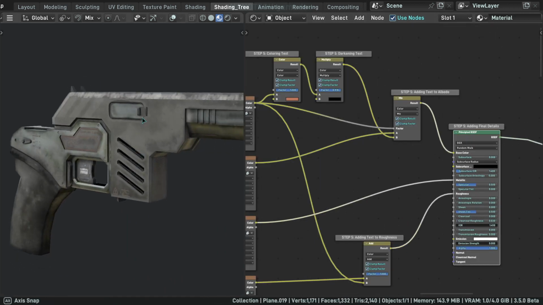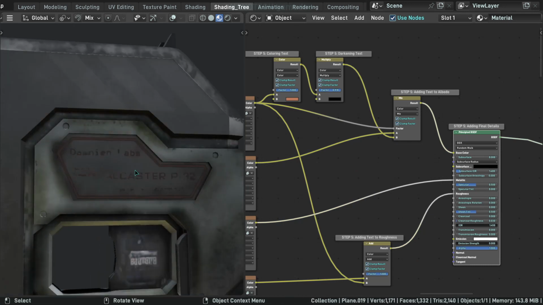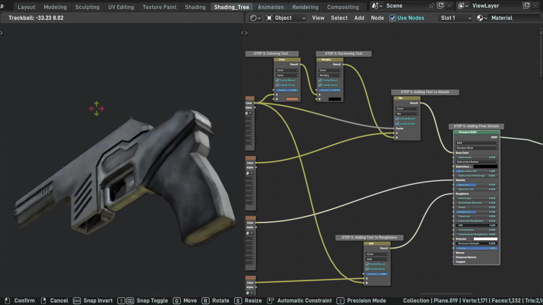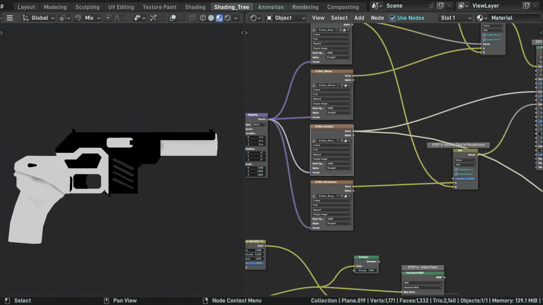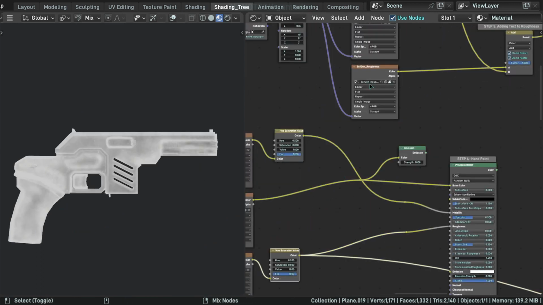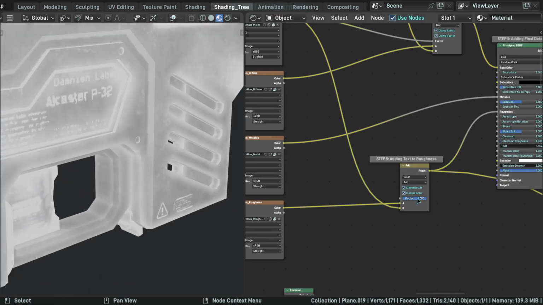This is how the final result looks. We have here the text mixed with the shader pretty well. While it's not super high res, it adds quite some detail to the handle. Now if we compare the metallic map, I didn't change anything. And for the roughness map, some minor changes. Then I just added the text to the roughness map using a color mix as well. If we change the factor, we can see it in action.